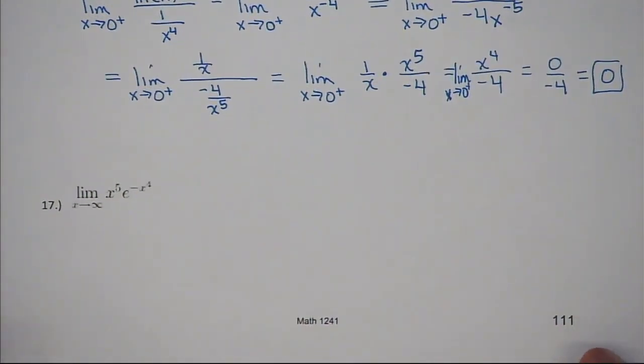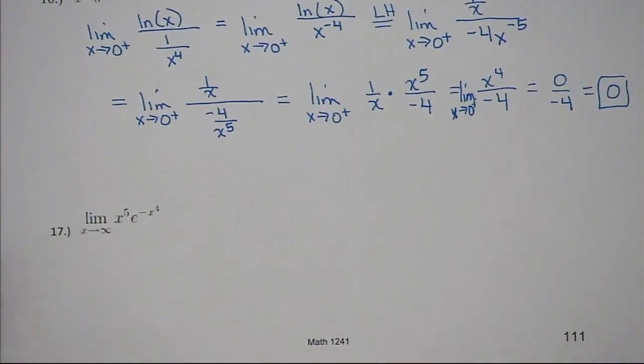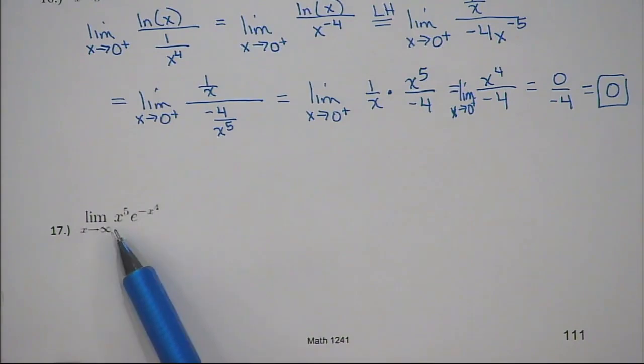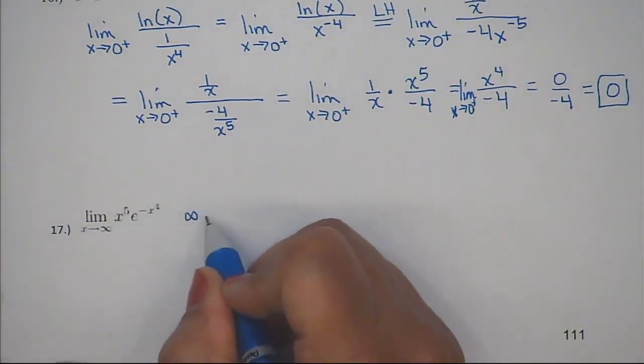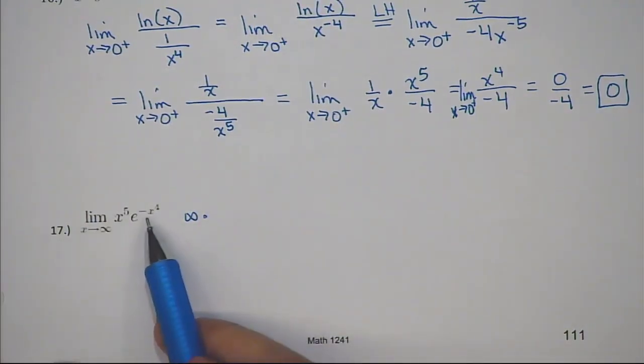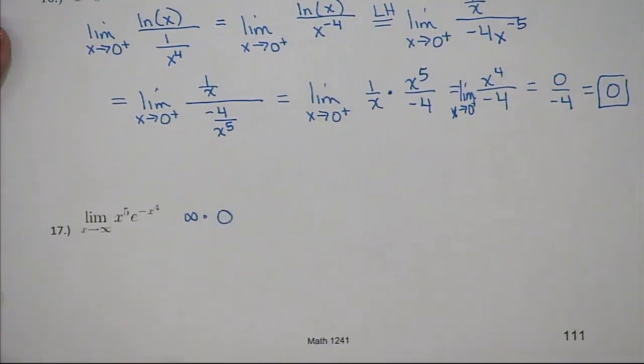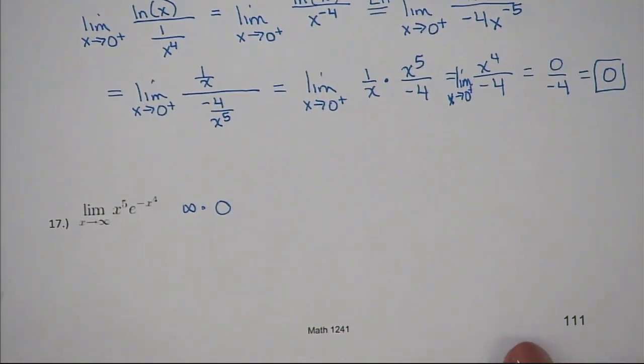All right, one more of these and then we've got 2 other types to do. All right, so this last one, x to the 5th times e to the negative x to the 4th. All right, so check and make sure you have the right form. So infinity to the 5th is infinity. And then e to the negative really big number will be 0, right? So we're getting 1 over a really big number since it's a negative exponent. So e to the negative infinity is going to be a really, really small number. All right, so which of these do you think you'd want to put at the bottom? E.